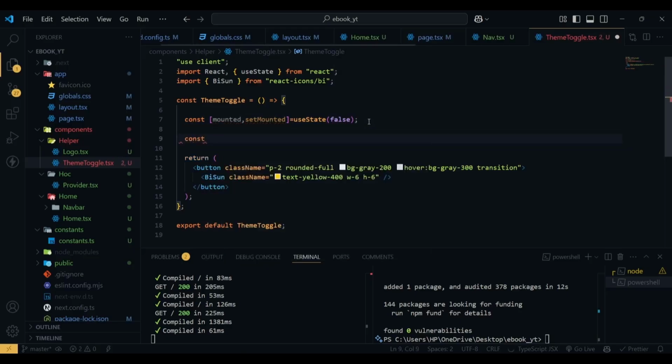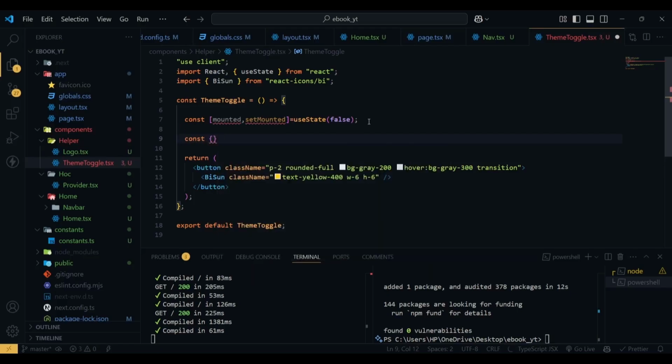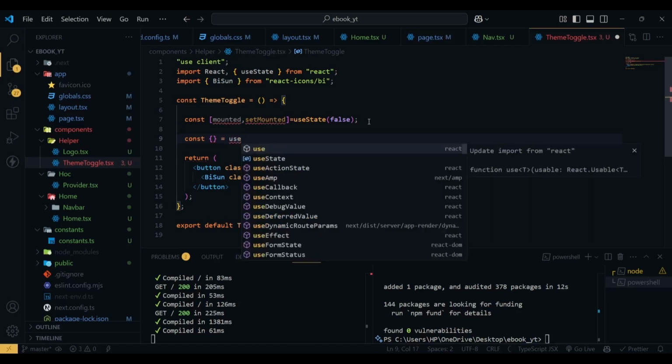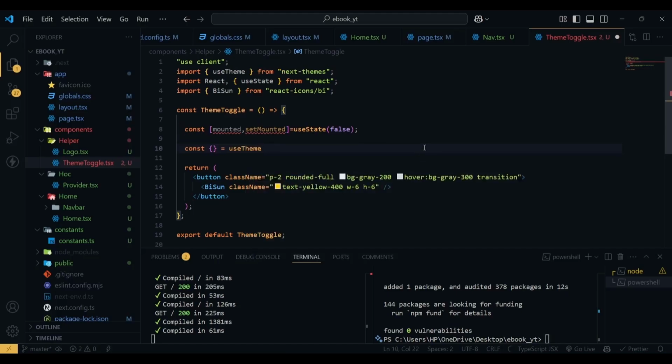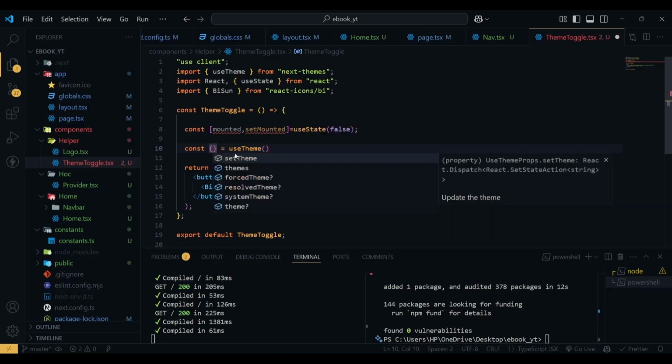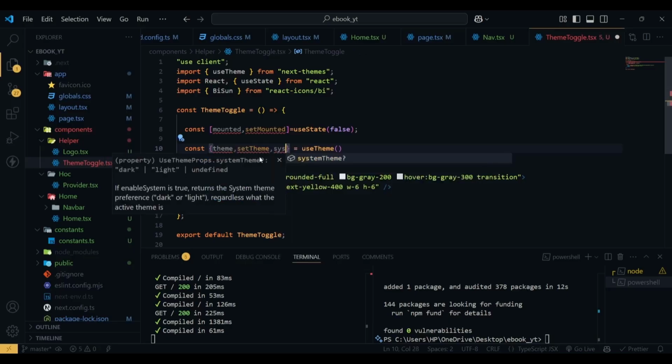Next, what we're going to do is we're going to get something, and we're going to use theme from next theme, and we're going to call this. Here we will get theme, then the set theme and system theme.